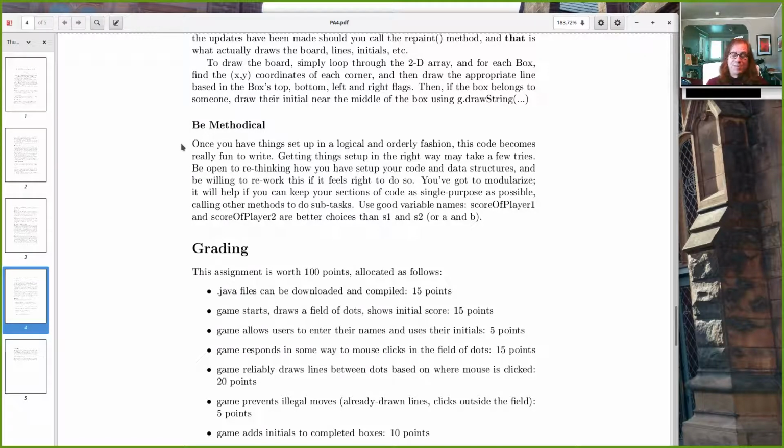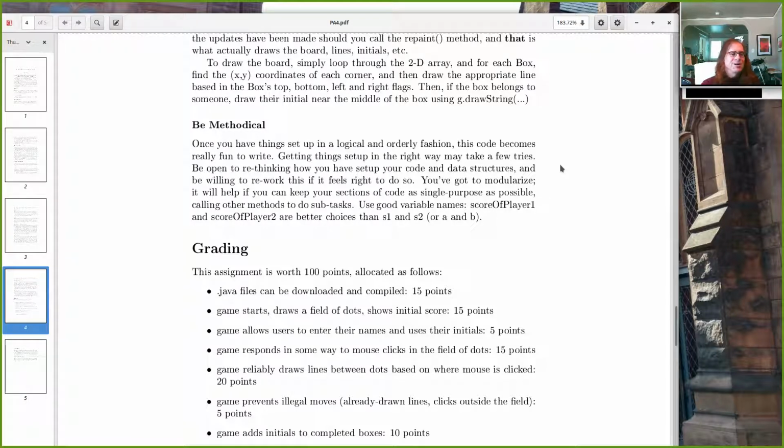And we're going to build on this for PA5. PA5 will be the networked version of PA4. So you don't want to end up with a Frankenstein monster that you hope behaves itself. That means being able to go back and rethink things. It means working logically. It means using good names for methods and variables. Don't call your variables A, B, C, X, Y, Z, S1, S2.